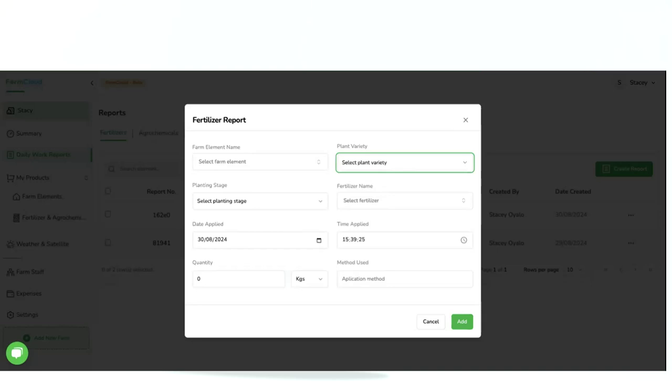It's not a must that you use that fertilizer for a crop. You can just keep it, track it here or populate it here. Then when the time comes for you to use it, you start utilizing it on this app. All the fertilizers and agrochemicals you have at your farm, you can add all that information here.